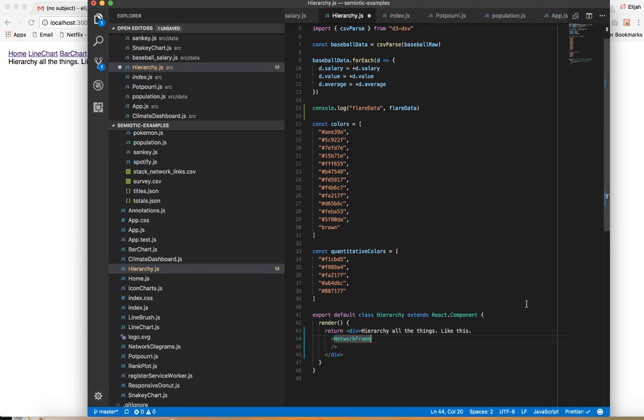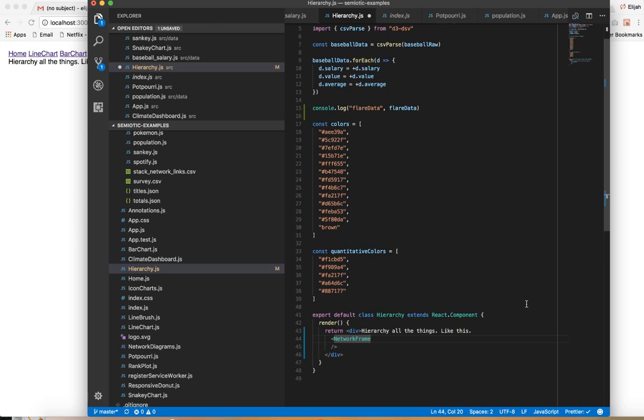In Semiotic, there is no sunburst chart. There's no tree map chart. There's no bar chart or pie chart or anything like that. There are 3 different kinds of frames, and a frame is just a component that represents a particular information model that you want to be working with in your data visualization.